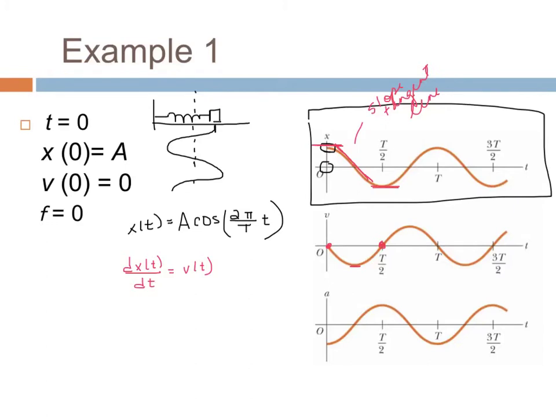Now, the other way you can think about it is looking at this mass and spring. We know that if I were to let this object go, it's going to start speeding up as it moves through this position. The maximum velocity will be here at its equilibrium, but it's not going to stop there. It's going to go right past it, and then as soon as it goes past it, it starts to slow down. It slows down until it stops at its amplitude.